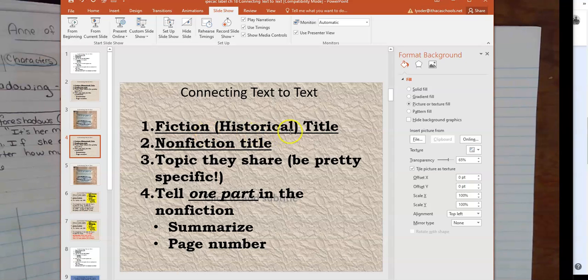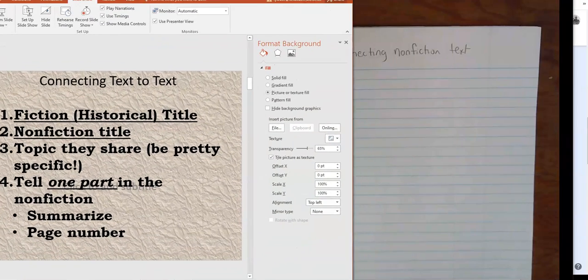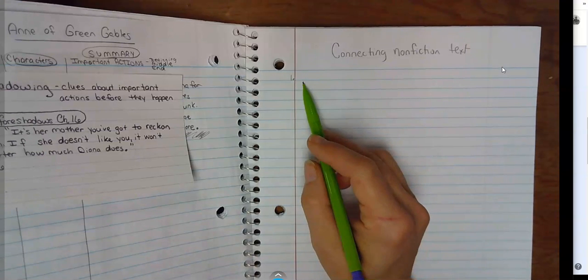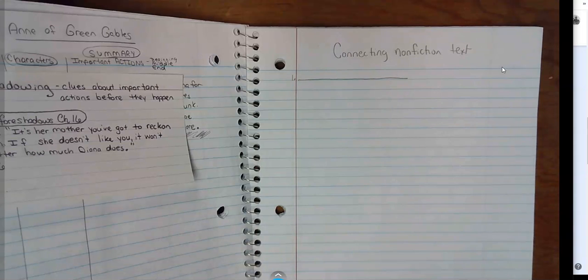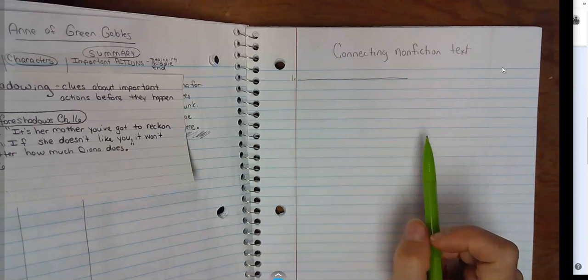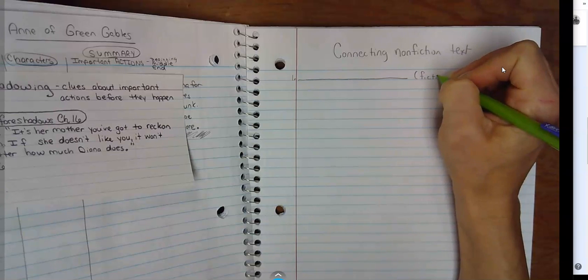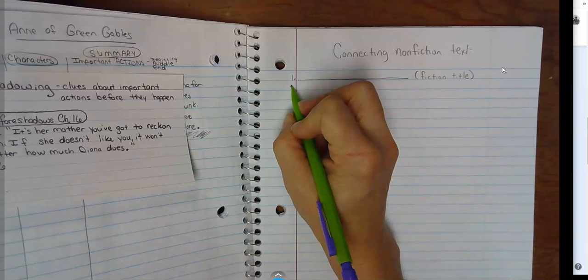So we need the historical fiction title. When you connect texts, you don't always have to use historical fiction, but in this case, that does work better. So our historical fiction title, that I am not telling you, that is the book that we are reading. What I am going to remind you of is you need to underline that book title. Make sure that you use the entire title. And no, I'm not making you guess. You can see that title right here at this point in the video. But make sure that you underline the title. Make sure that you capitalize things. And label this as fiction title. It doesn't have to be a sentence. We just have the title and we are saying, oh yes, this is the fiction title.